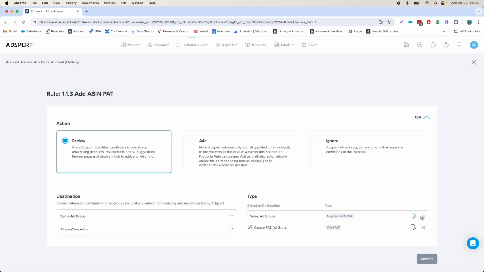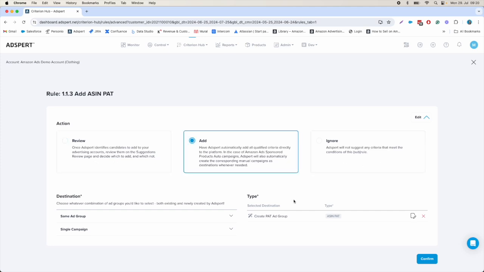You could, for example, choose to not set the ASIN to negative in the auto campaign by deleting it here. And you can choose the mode here, for example, going into add mode. But that's pretty much all that you can do here.